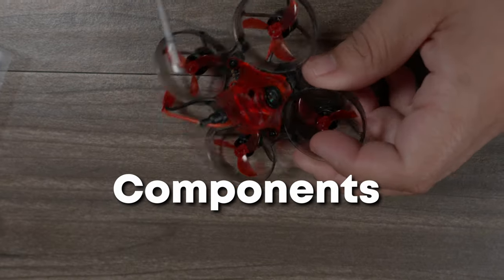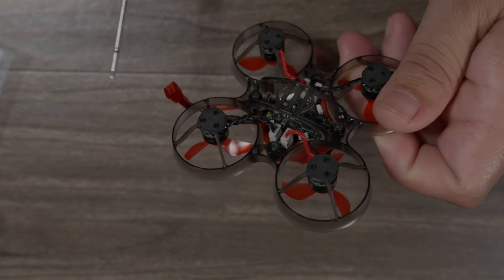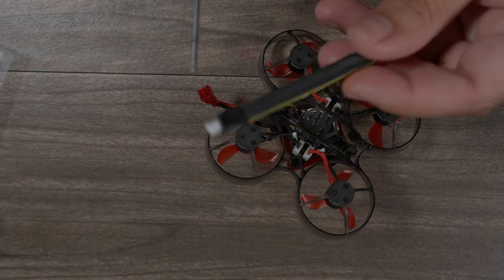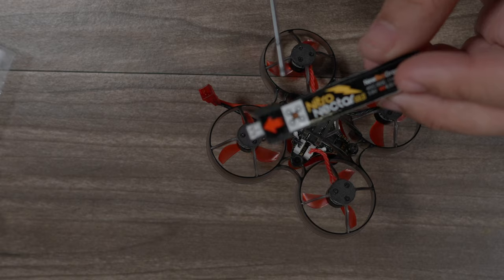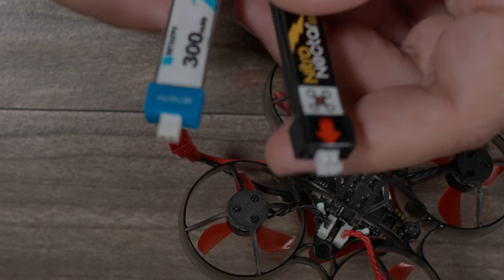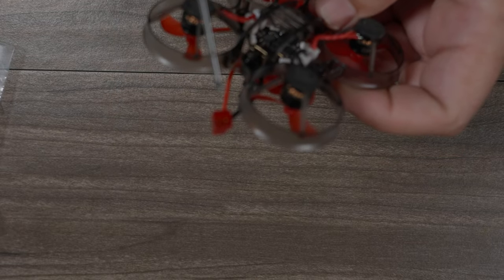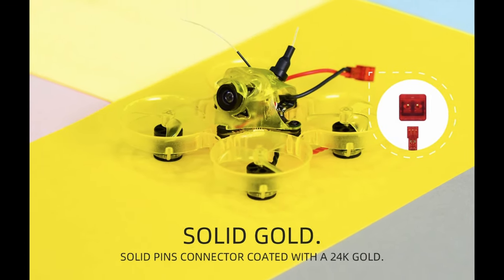Let's go over the components. It has a very nice polycarbonate canopy, the video transmitter antenna, and the pigtail at the back. Keep in mind they are still using the old PH2 battery style connector — the battery actually comes with the kit, so for $89.99 you get everything. I do wish they would use the updated BT2 style battery connector that most others are using, but it is noted they are using gold-plated battery connectors here, which should give you maximum performance.